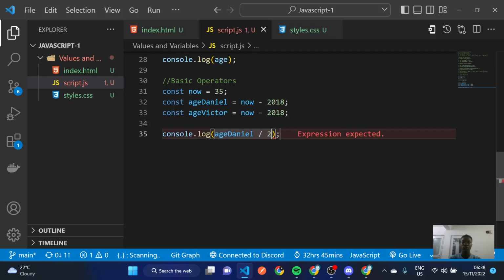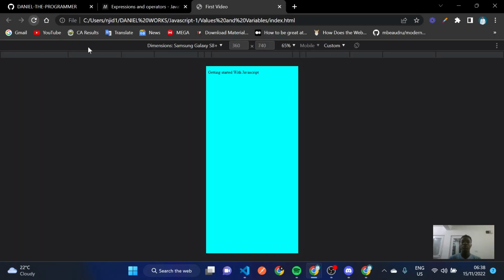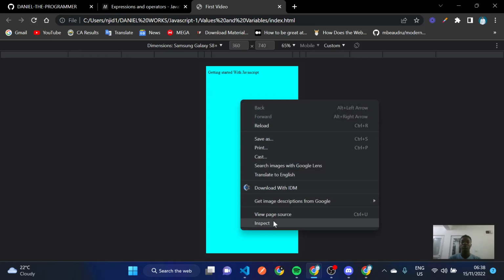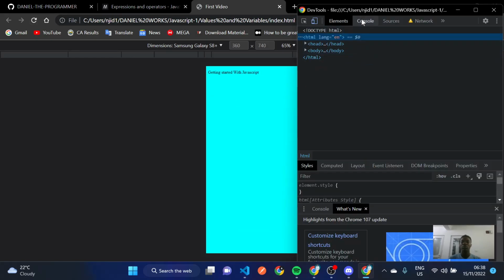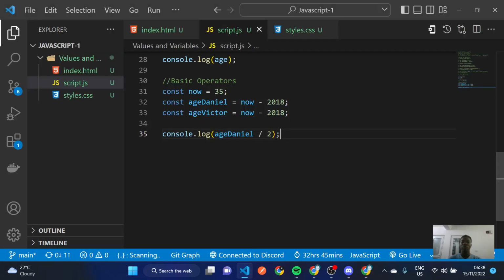You can use division. If we divide it here, let's check this out. So we have logged out this will have negative 991.5. So this is for this, right?